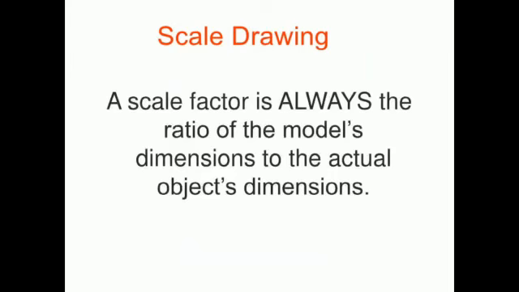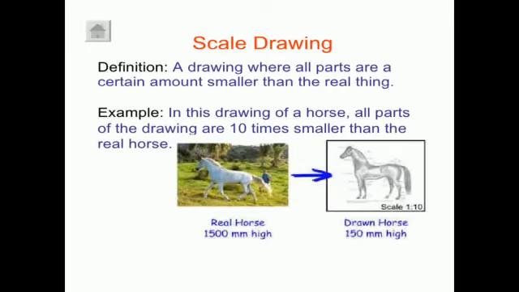What is scale drawing? A scale factor is always the ratio of the model's dimensions to the actual object's dimensions. That means the model measurements are related to the actual object's measurements. There is a connection between the model measurements and the actual measurements, that we call the ratio. Okay, so we can see one example here.